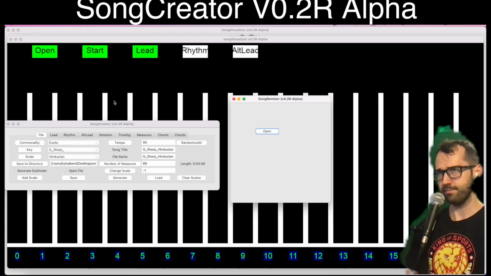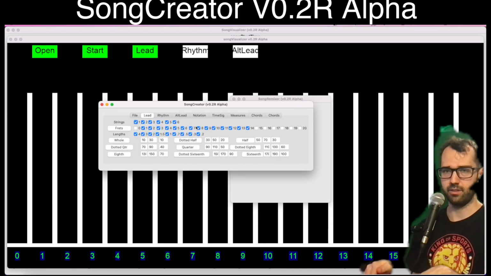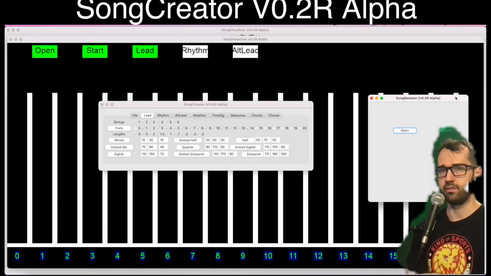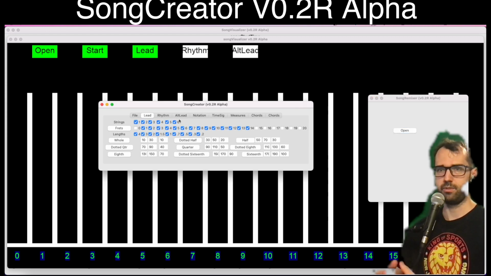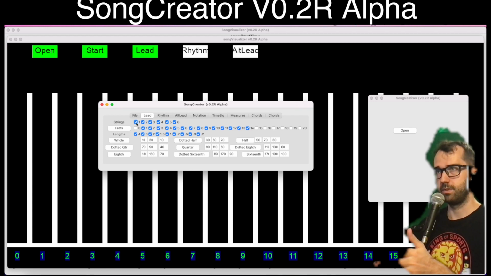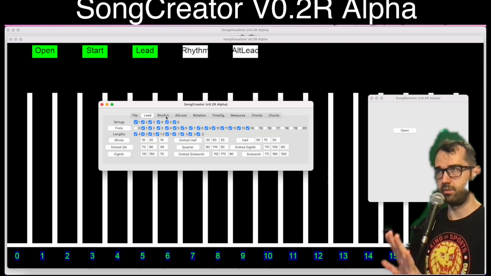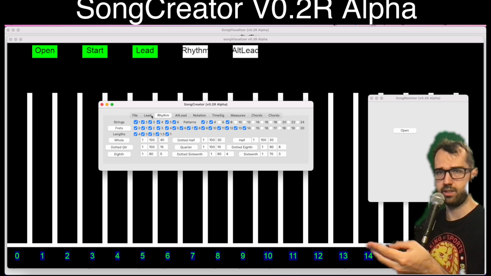The GUI is SongCreator. The Song Remixer is hard-coded at the moment because you see Song Remixer has no GUI other than open. So the Song Remixer, let me focus on that. I probably demoed this before, but I'll just go over it briefly. Lead, rhythm, and alt lead have the same settings. Well, rhythm has unique patterns, but other than that, for each of rhythm, lead, and alt lead, it generates 3 arrangements.